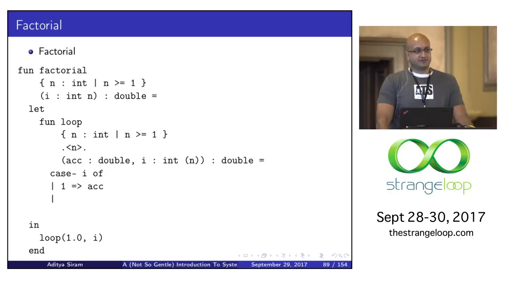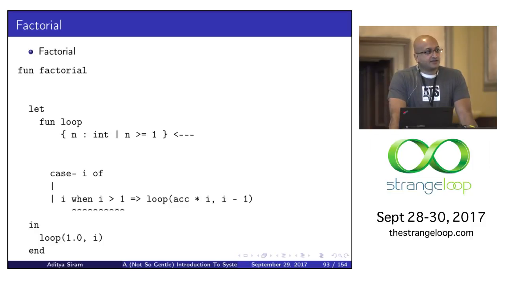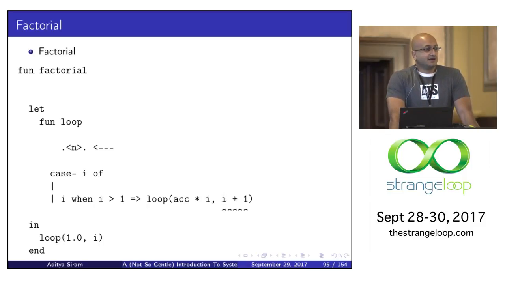If it's 1, just hand back the accumulator. If it's not 1, when it's greater than 1, make the recursive call. Multiply the accumulator by I and decrement I. The most interesting thing about this example is not that it works, but what happens if you leave stuff out. If I leave out that when I is greater than 1, that's a type error, because you have this constraint saying that I has to always be greater than or equal to 1. More interestingly, if I do anything other than I minus 1, if I do I minus 2, I minus 3, the solver is smart enough to say that you might skip right past 1, and I can never show that this is going to be greater than or equal to 1. If I do I plus 1, that'll upset the termination metric, right? Because now the thing is not strictly decreasing.